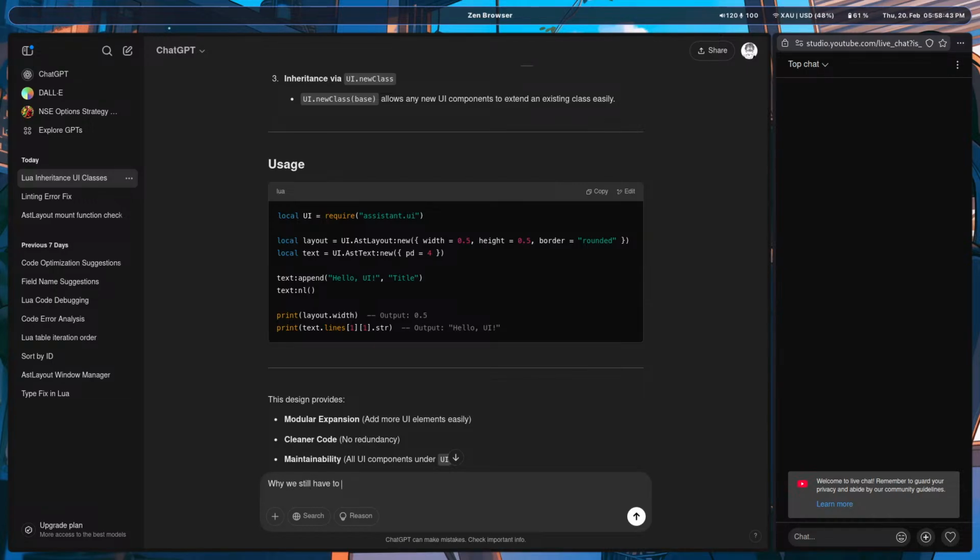Why we still have to create layout and text separately.